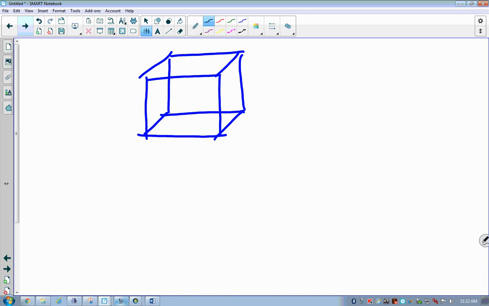Let's see. 8. Are you guys taking off on me? D. 6. We also know that this is 8. Our question is, what is AC? That is a line that goes from this back corner down to this front bottom corner. In order to find that, we're going to have to do some mathematical gymnastics.